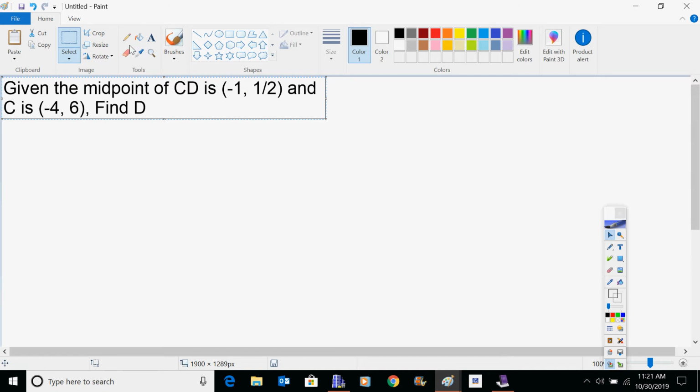Okay, first of all, we need to think about our midpoint formula. Okay, our midpoint formula was what? Beautiful. (x1 plus x2 over 2, comma, y1 plus y2 over 2). That's good. Reading is a good thing. It shows that he's paying attention. Good job.